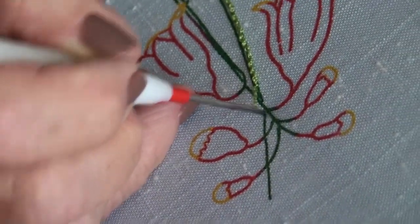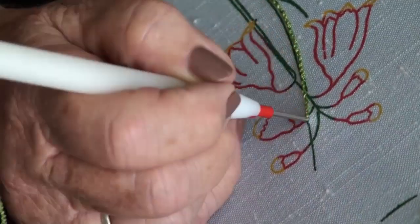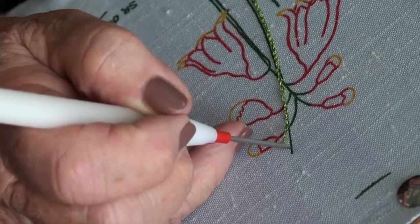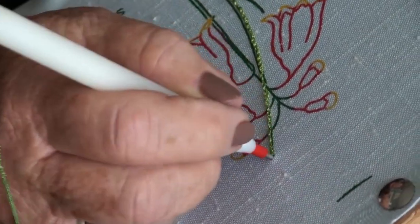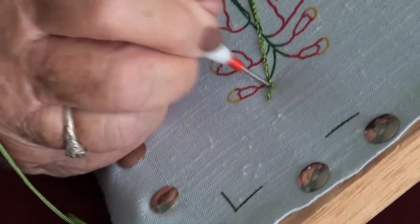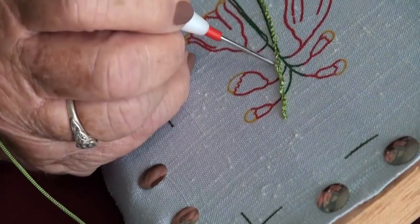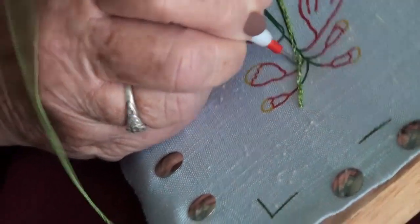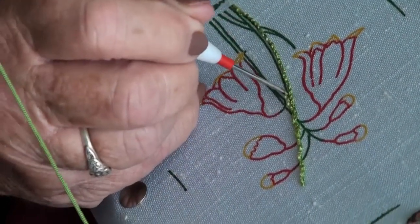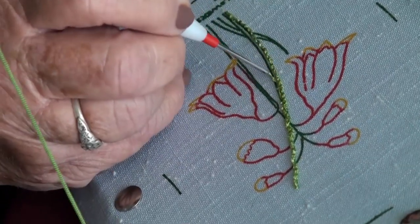You'll notice that every time I push that needle in, it's going full depth. And I'm just dragging it along the surface as if it's a colouring in pencil. Just letting it roll and just taking it easy. Now as I come back, I'm just going to push that thread out of the way slightly underneath, but I'm making sure that I go into a new hole in the fabric. I'm not lining those punch points up.